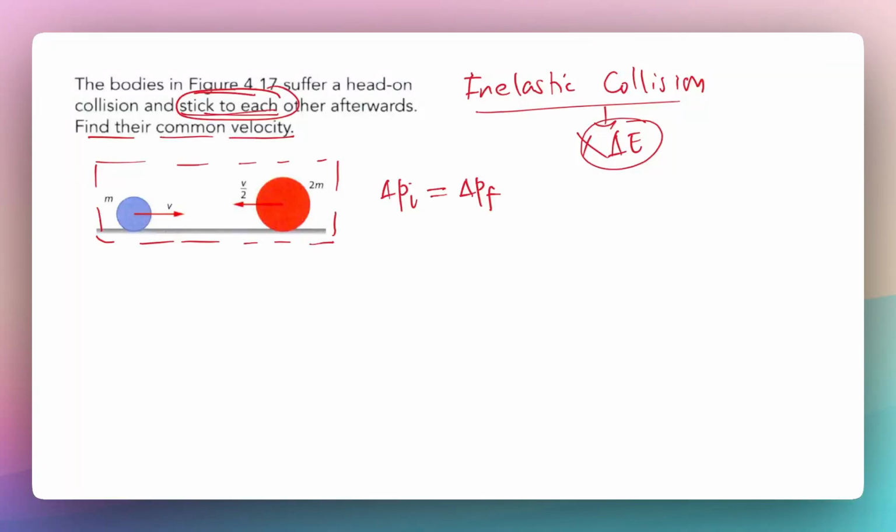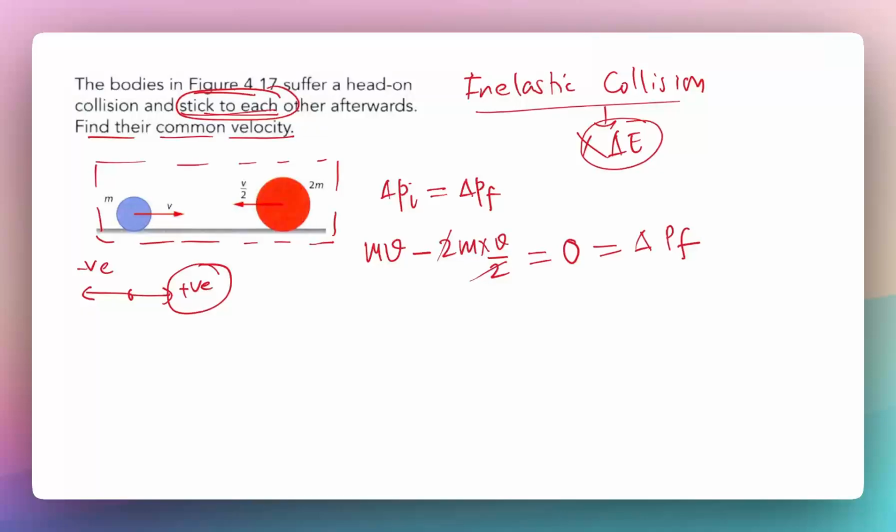Okay, so let's write down the initial momentum. Let's take the right side as positive direction and the left side as negative direction, with this sign convention we're able to follow both sides, right? So initial momentum is mv, which is moving towards right, a positive quantity, and 2m with v by 2 towards left, so with a minus sign, 2m into v by 2. You can see mv minus mv, my initial momentum is equal to 0, and that should also be equal to my final momentum.